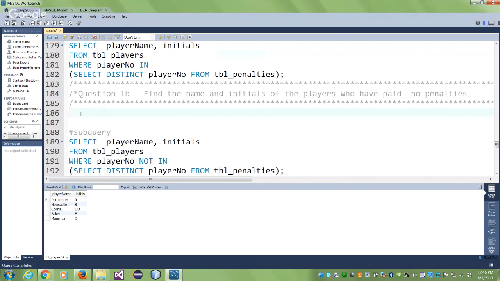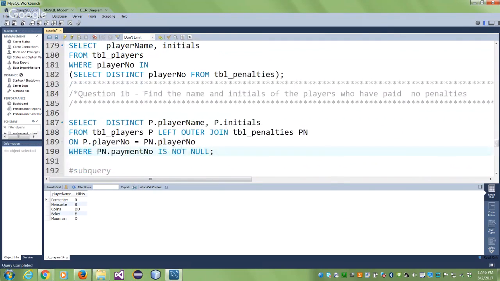Okay, so we want to pick up, we're trying to do a join of the players table with penalties. And anybody who does not find a partner are people who did not have it. There it is. Think about it again. What did I do? I said I have to find people who do not have a penalty. So in this case, I have to start from the players table and try to say, do you have a partner in penalties? No, you don't have a partner. So if you do not have a partner, is null means it does not have a partner, means these people don't have a penalty.